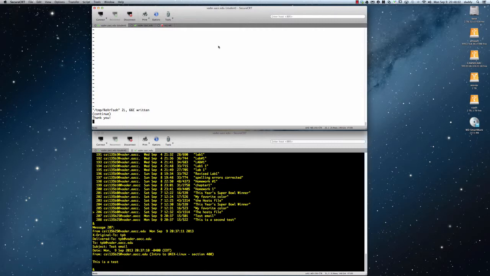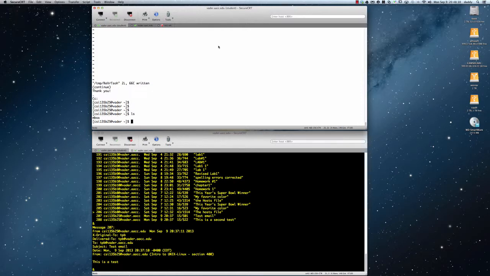All right, now two ways to send the email. The first is Control-D or a period on a line all by itself. And that's typically what I do, I'll just get to a blank line and hit a period by itself. There's nobody I want to CC. And then I hit enter. So now I'm back at the command line.